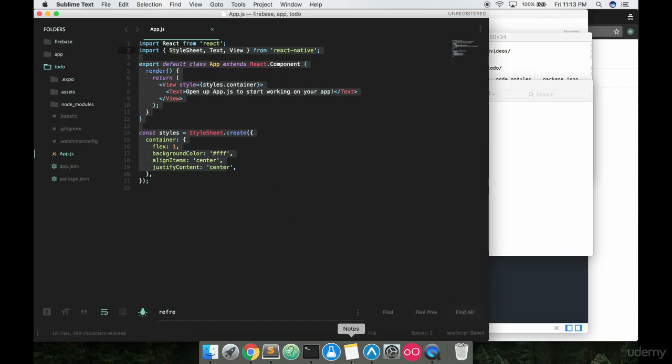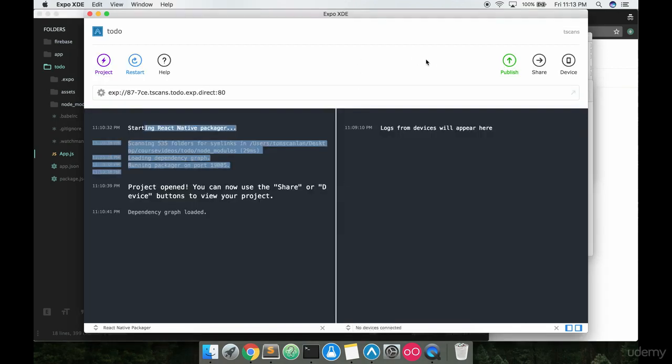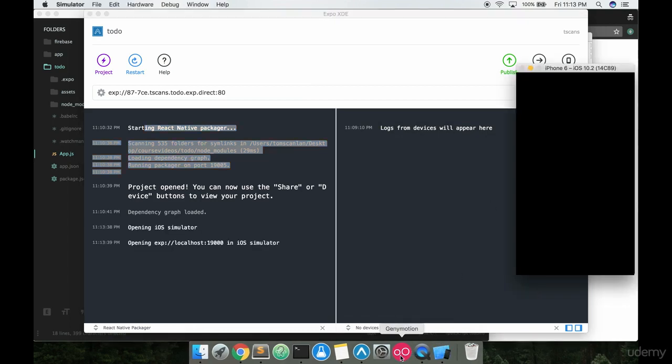Now what you can do, back over in your Expo XDE, is launch this code onto an emulator or a device or something. So if you have an emulator on your computer, like if you're using macOS and you have Xcode installed, you can just open up your simulator by running it on iOS Simulator, or if you have Android installed, an Android emulator with Genymotion, maybe you can do it with that.